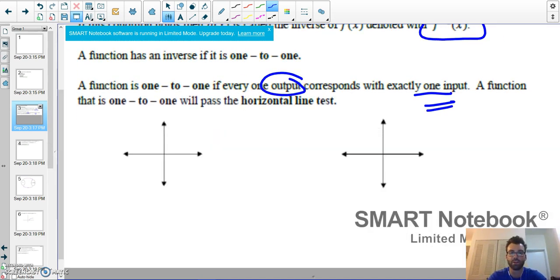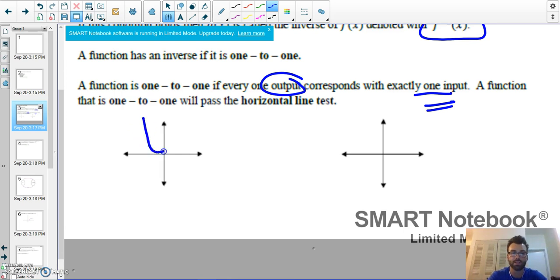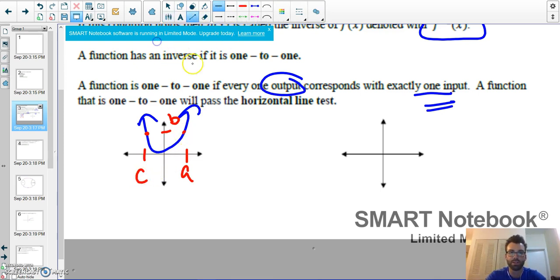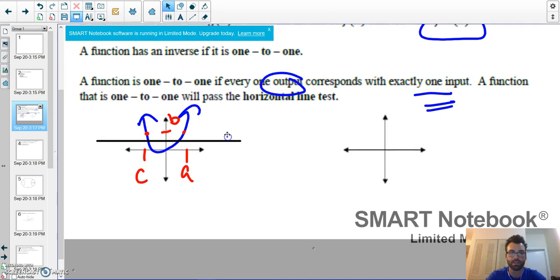A function we're used to dealing with is a parabola, an x squared term, and that's a rough sketch. On a parabola, I have this point A, and it hits the graph at, let's say, B on the y-axis. Not only does it hit the graph here with A, but B can also have an input of C. So A has the same output as C. This function would not pass our horizontal line test.